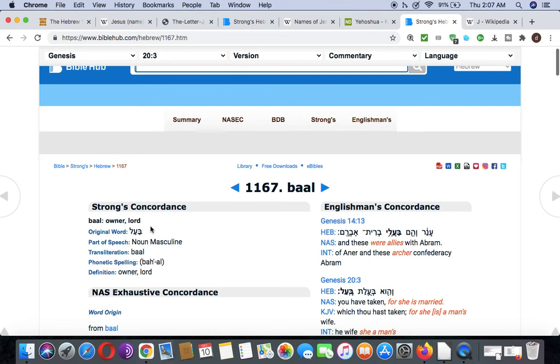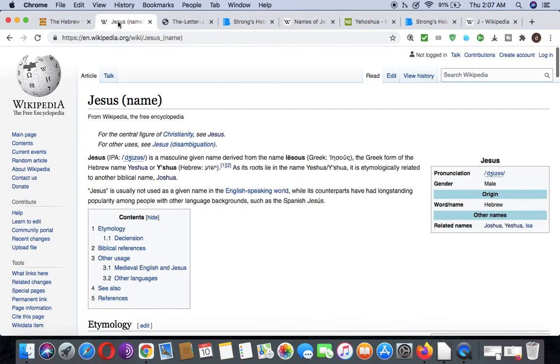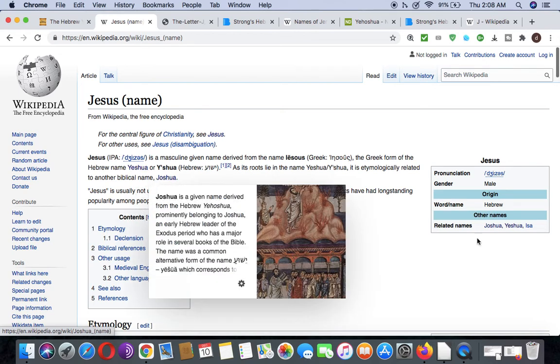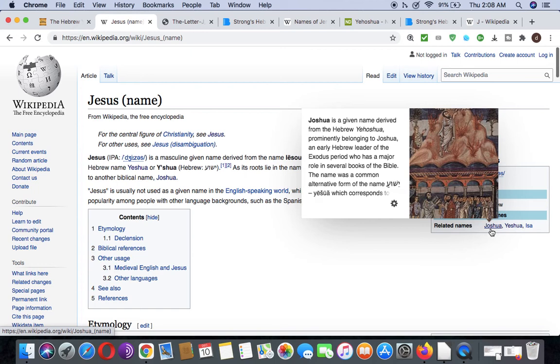So now I'm going to move on to the name Jesus. And like I said, the correct name for Jesus is Yahushua or Yeshua, meaning salvation. Right? The name Jesus doesn't carry a meaning. So now we're going to go over to the name Jesus. And see here, the name doesn't really carry a heavy meaning. It gets translated over. You see where it leads back to Yeshua or Joshua. Right? That's the origin. So you go back here. I mean the name Jesus, on Wikipedia, by the way.